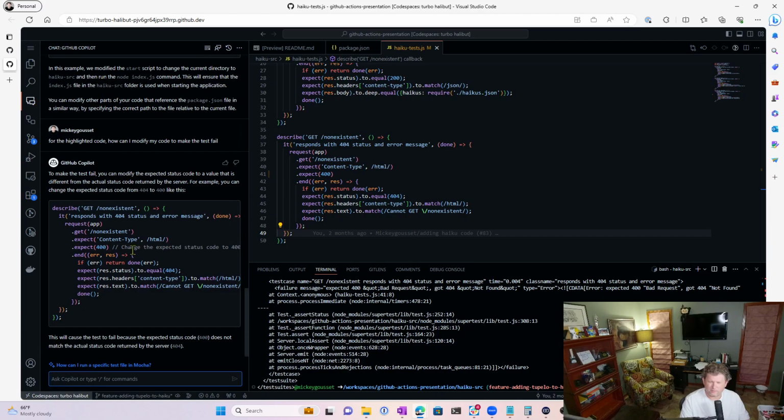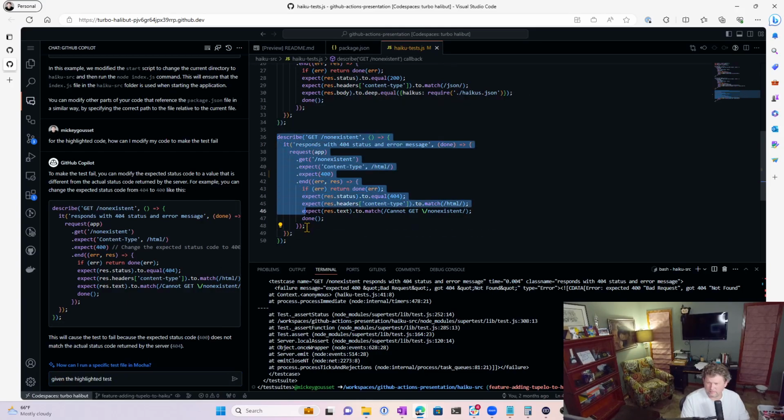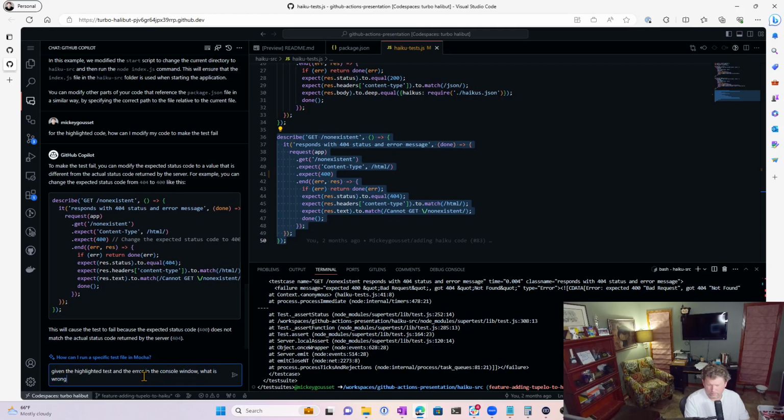So is CoPilot smart enough where I can say, given the highlighted test and the error in the console window, what is wrong with my test and how do I fix it?